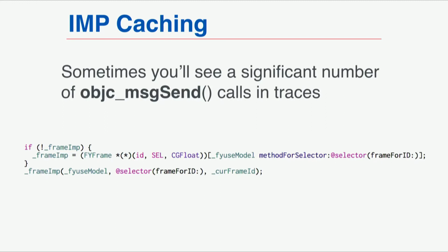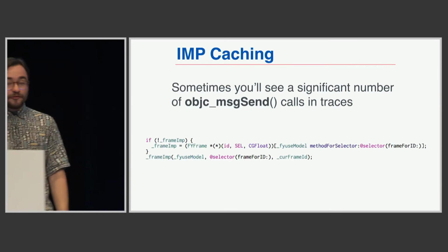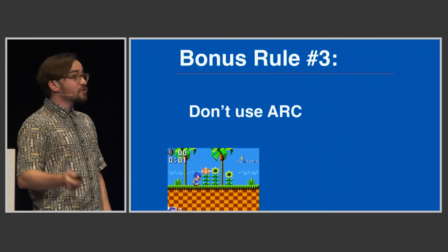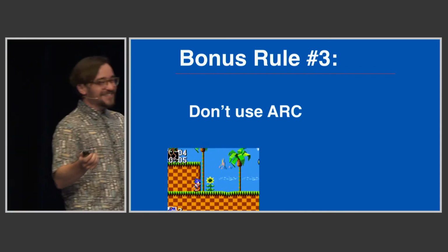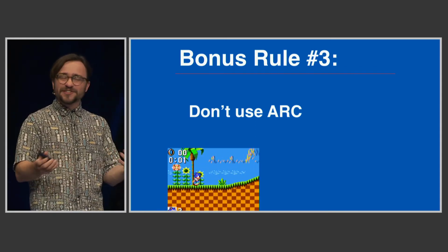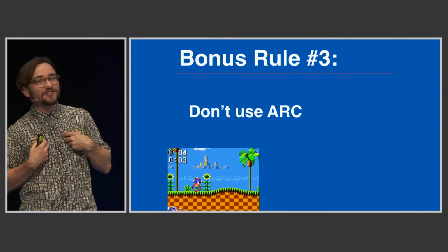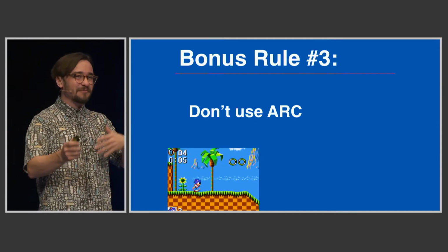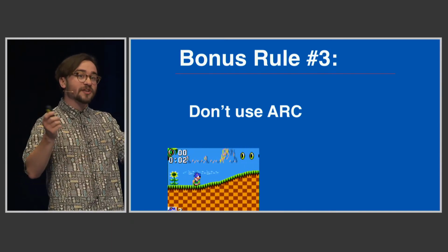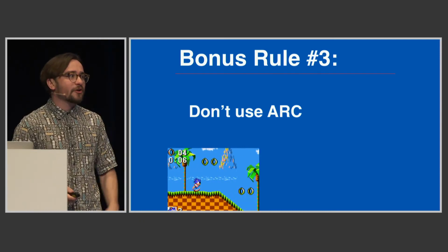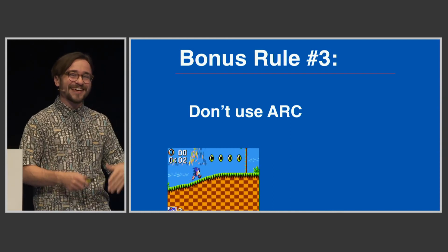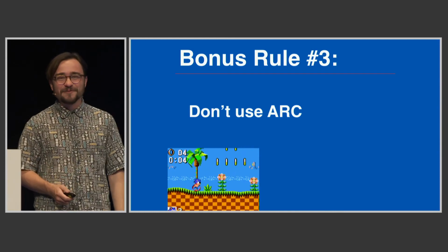And then the final bonus rule is if you're really desperate, you can just not use ARC at all. And this, of course, requires Objective-C again. We haven't even done this in our code, but I've heard stories of it making code 100% faster, based on what the system is. So it is pretty interesting. There are ways to do it safely and not be a super headache.